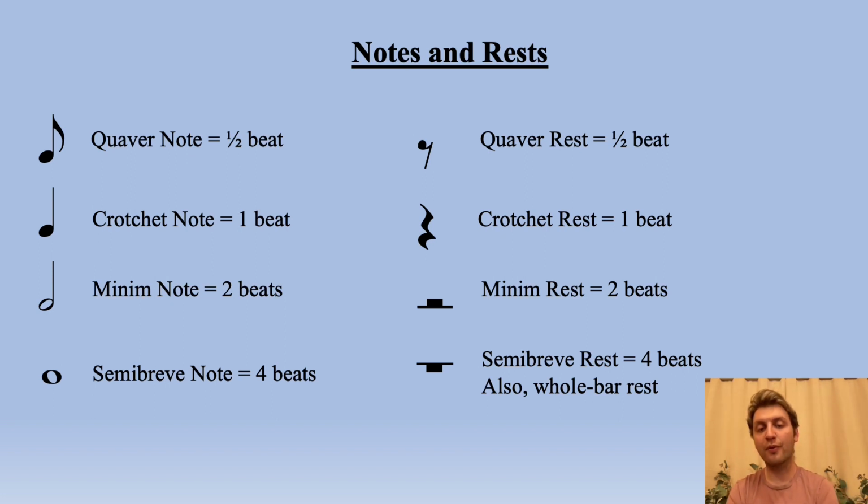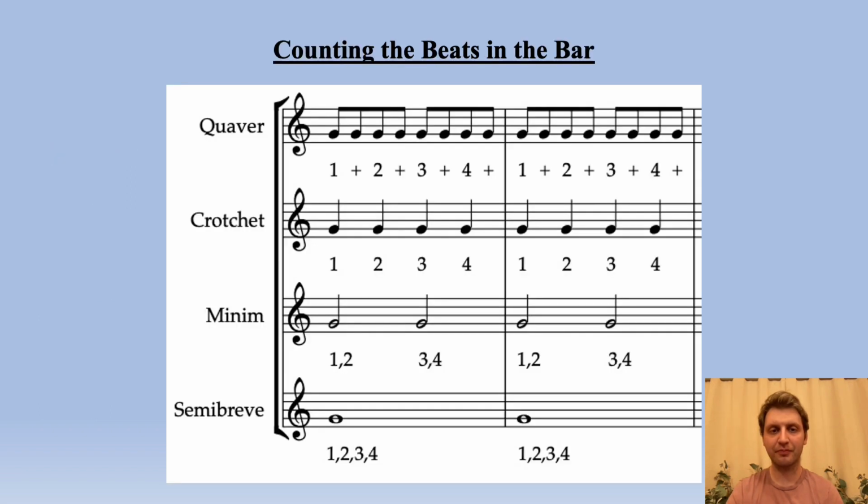So it's worth 4 beats. However, that rest is also used to indicate a full bar or whole bar rest. So if you had a piece of music that had 2 beats in a bar, or for example 3 beats in a bar, or a different quality, we can use that rest to just indicate that the whole bar is a rest equivalent to whatever time signature there is.